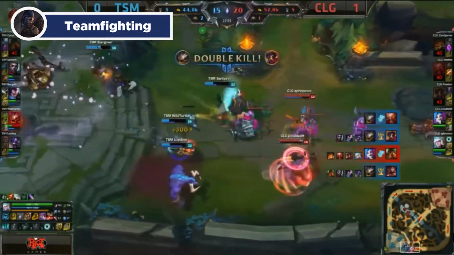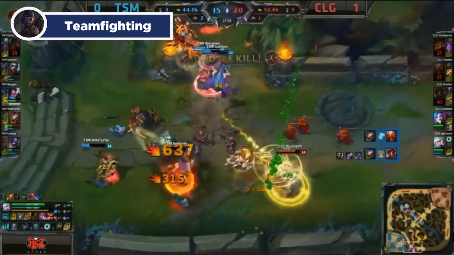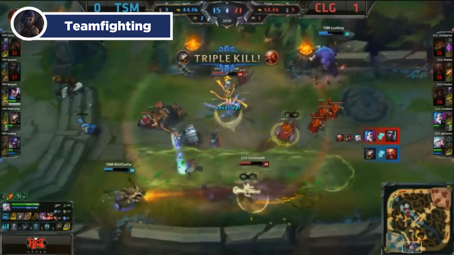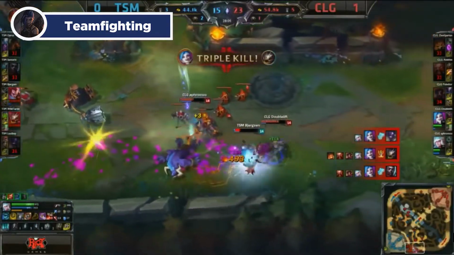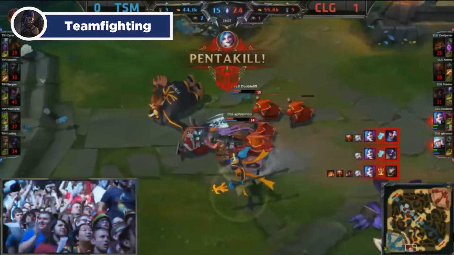The key here lies in your AD carry fundamentals. Jinx is very immobile, and almost any good team is going to focus on punishing you if they want to stop your win condition. Keep in mind the enemy's range in these scenarios, especially their engage range, and then adapt accordingly.